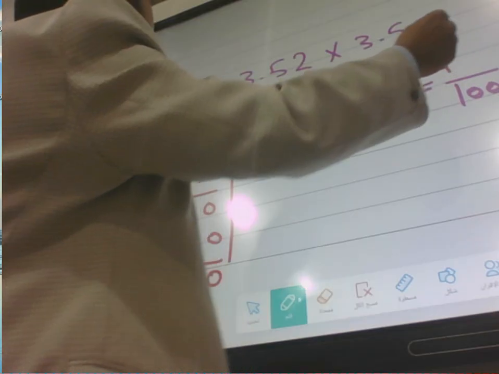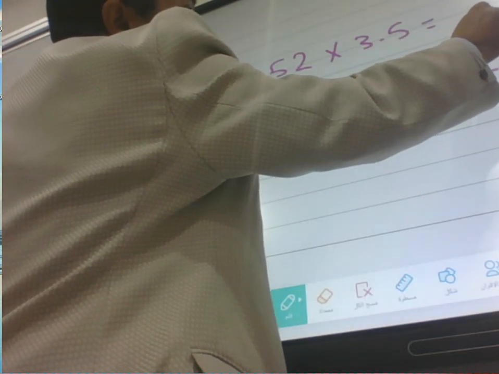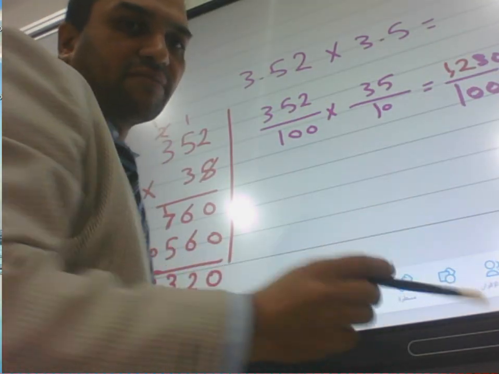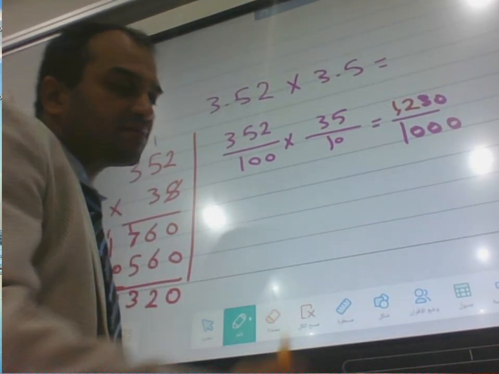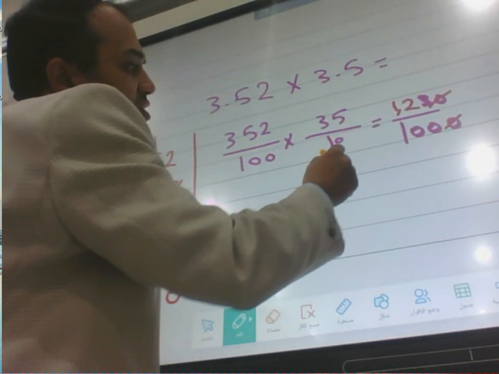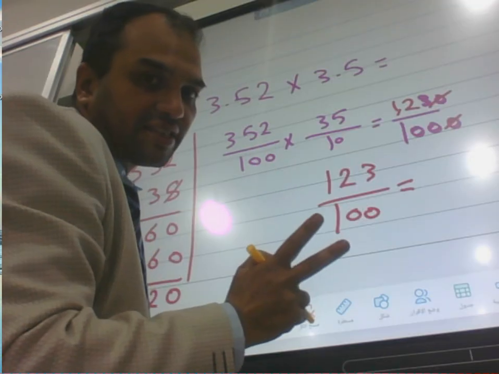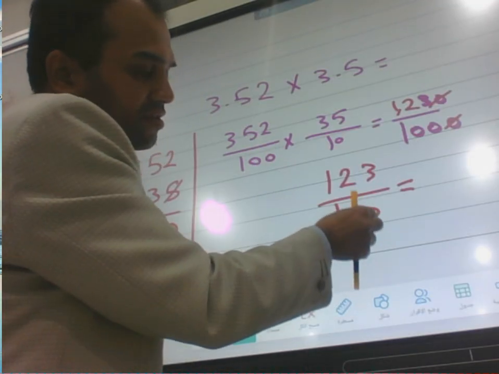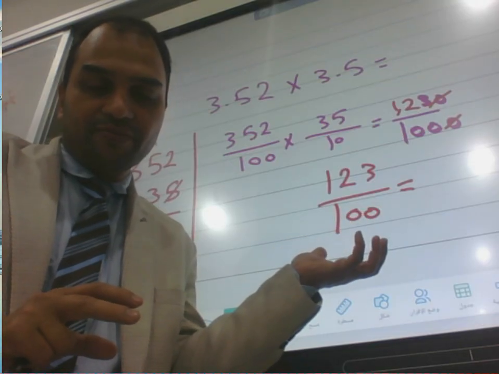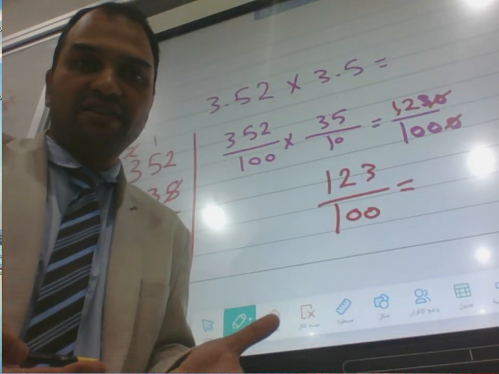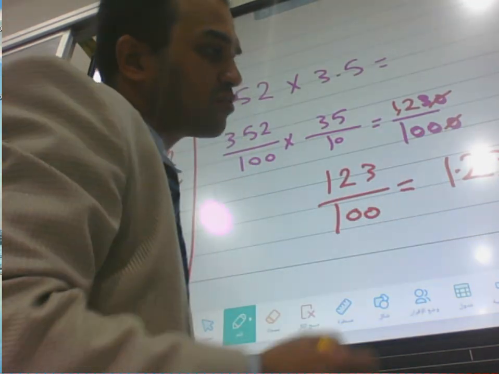Then right here up in the numerator 1200, 1200 30. You can solve this example by dividing the numerator and denominator by 10. Okay? Look at here. You can solve this first, and the answer will be 123 over 100. Then you must put the point after two places. Why? Because the point here in the numerator, after the point we put the denominator here 100. 100 means put the point after two places. Then we can write 123, and then put the point after one place.